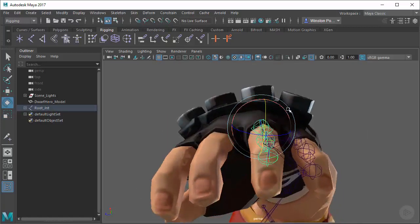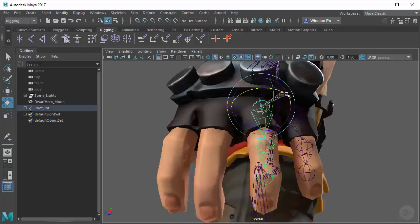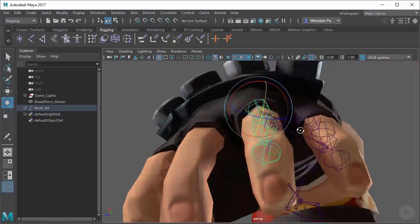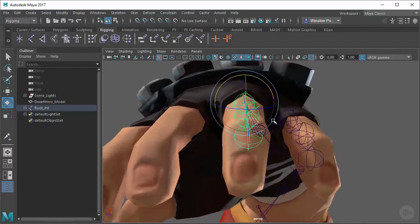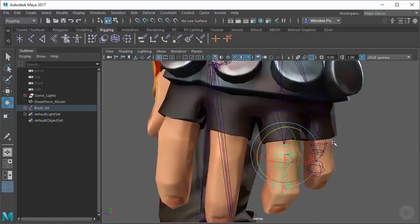And I want to look at the top joint here and make sure that the entire chain is facing the right way, because it might look right if it were placed like this, like each joint is still where it belongs, but actually when you go to rotate it from the y-axis, it veers off in the wrong direction. So make sure that that y-axis is lining up and points straight down that finger so that all the joints follow suit and rotate properly. Now I think that looks pretty good.